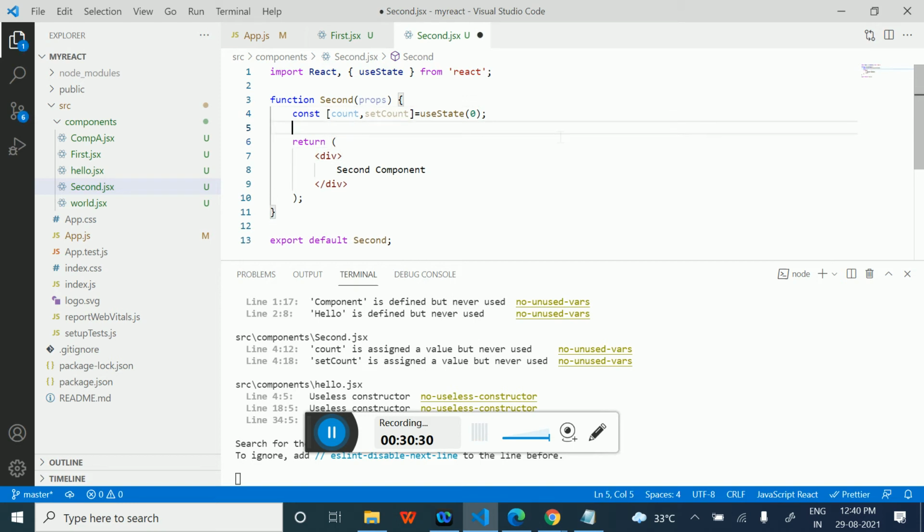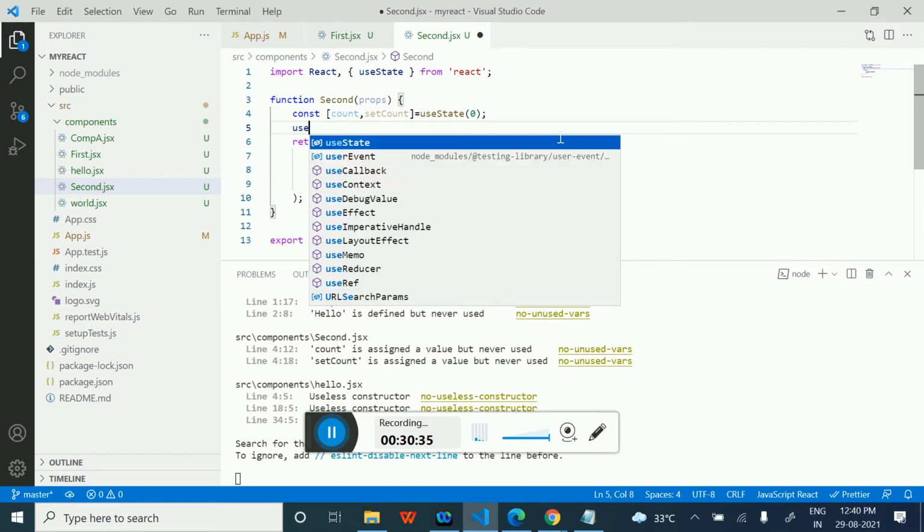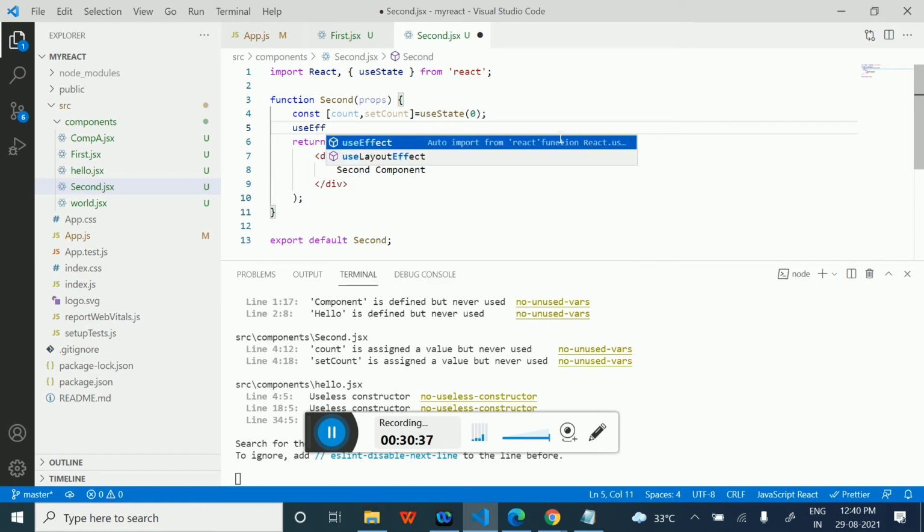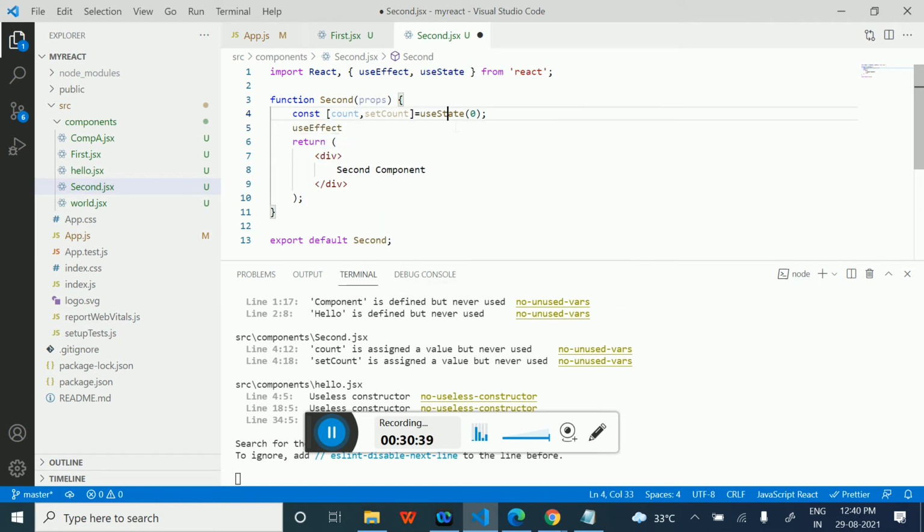Besides useState, we have useEffect, one more hook. First we discussed one hook, useState. As you are seeing here, I have used two hooks, useState and useEffect. Both start with use. So every hook will start with use.